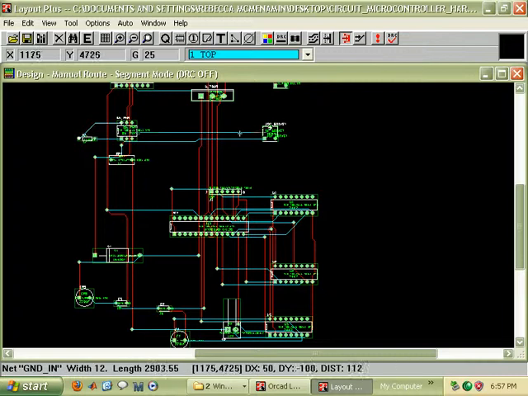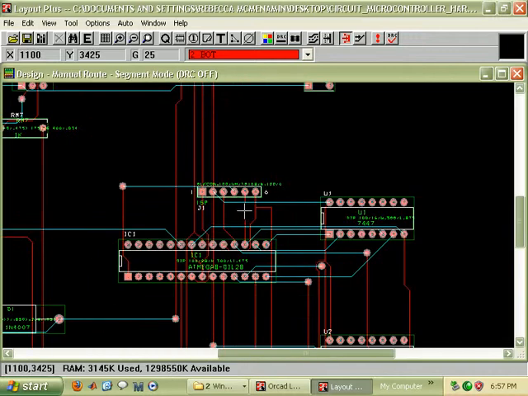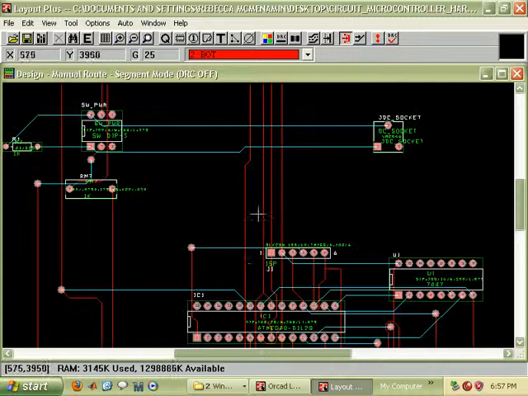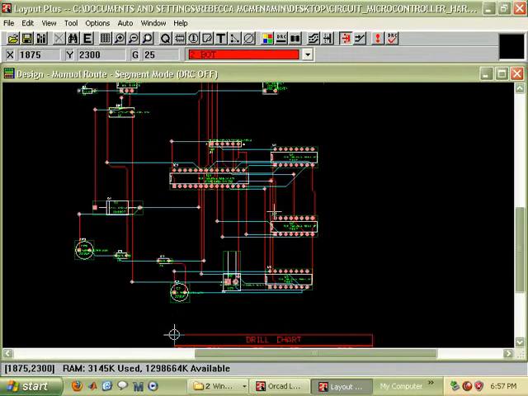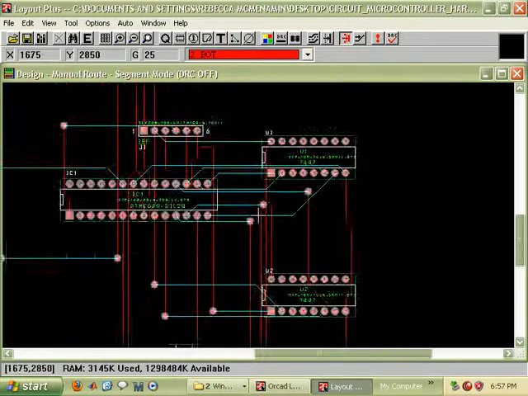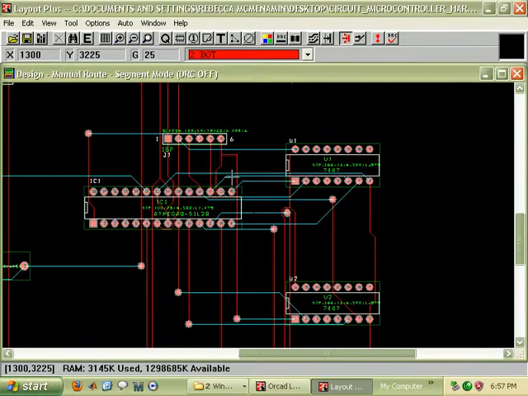Okay, you see it is using only top. This is the top layer and this is the bottom layer, and usually top layers are connected in the horizontal direction, and the bottom layers are connected in vertical directions. That is usually done for noise, to eliminate the noise problem. That is a different issue, you can think about that.